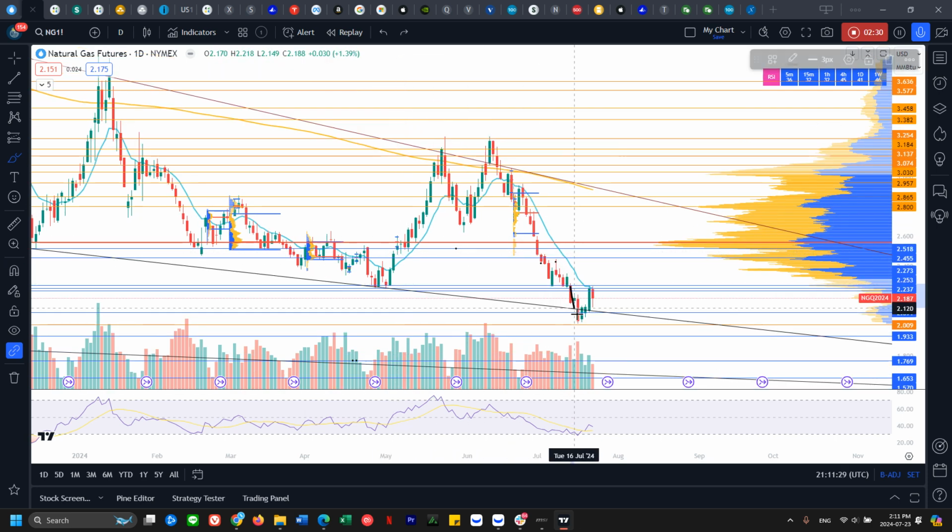Essentially, it broke below that. Now we came back to test it, and it's acting as resistance for day one. So pretty much bulls need to get above this. Prior support, now it's acting as resistance. If they can get above that, I want to see it act as support, bounce off of it, then it's a good sign. So let's see if they can do that.